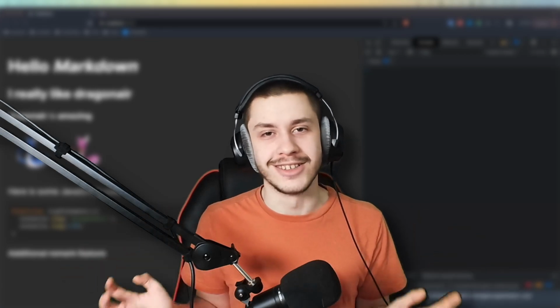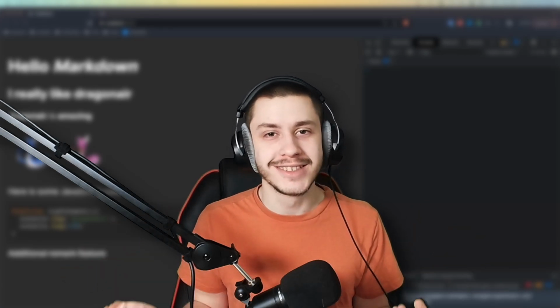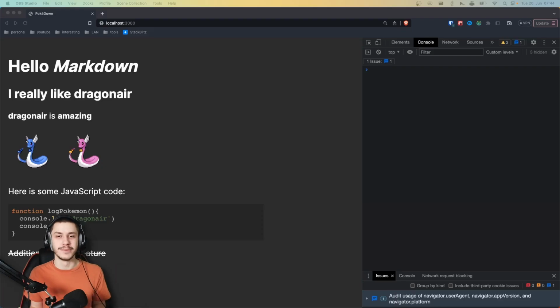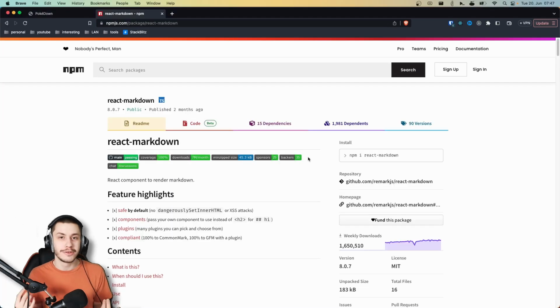Server components are awesome, but it can sometimes be really hard to find good use cases for new technologies like them. So, how about this awesome use case, which is rendering Markdown on the server instead of on the client? And you might already know about this quite popular library called React Markdown, which enables you to turn Markdown into React components. And now with server components, we can actually do this right on the server.